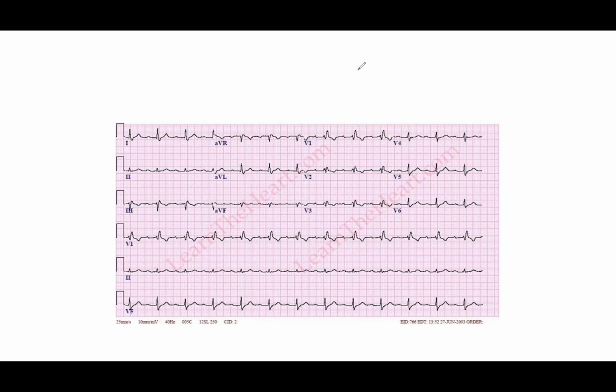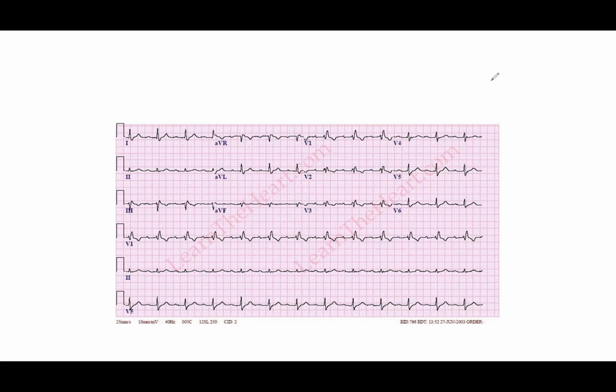So we have P waves. Everything with the P waves is good, except this PR interval is prolonged. So it's hard to tell, but that's like, I don't know, 0.24 or something like that. It's hard to see. Maybe even more than that. 0.26, 0.28. I don't know. It's definitely over 0.20. That is for sure. So we have a prolonged PR interval. So what do we know that has a prolonged PR interval? A first degree AV block. Okay. Is that all that we got going on?